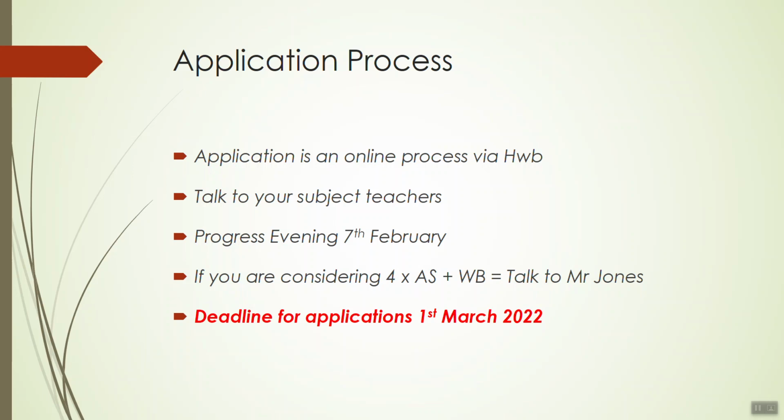On the 7th of February is the Year 11 Progress Evening, where you and your parents have the opportunity to sit down with your subject teachers and again talk about your progress towards your GCSEs this summer, and also talk around whether or not the advanced version of that subject is right for you.